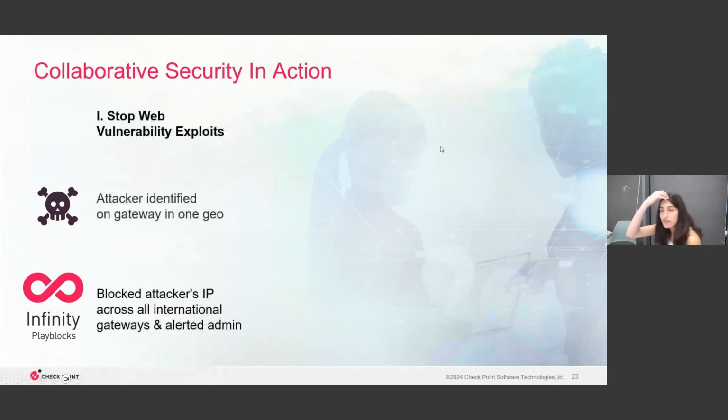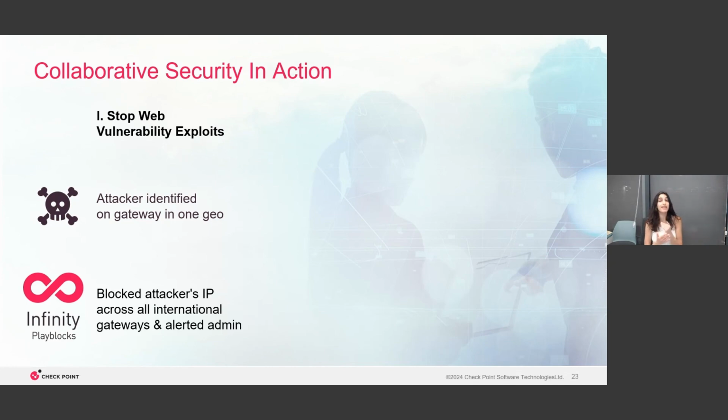So just to understand a few use cases of what you are seeing here in Playblocks. We saw just a while ago how Playblocks was able to stop a web vulnerability exploit at one of our customers that is only connected with the gateway. This is where we saw an attacker that we didn't know was an attacker at first, because he had all these communication attempts with the environment. And we saw these logs. Some of them were accepted, so those were benign, but some were blocked. None was suspicious enough to be considered an attack.